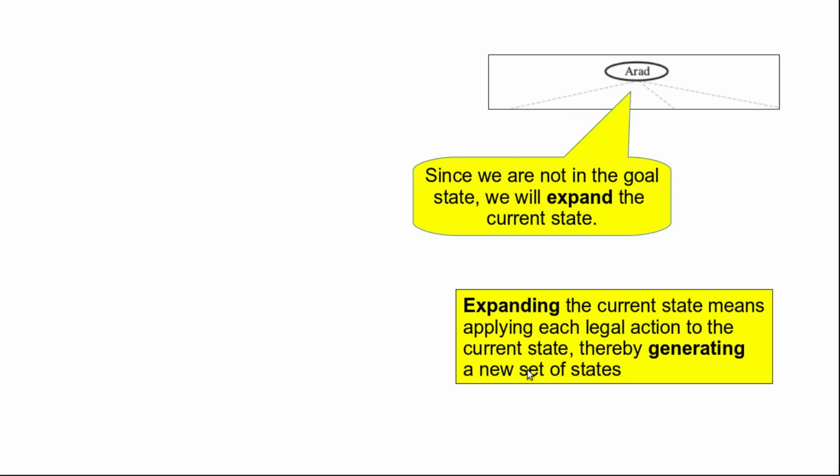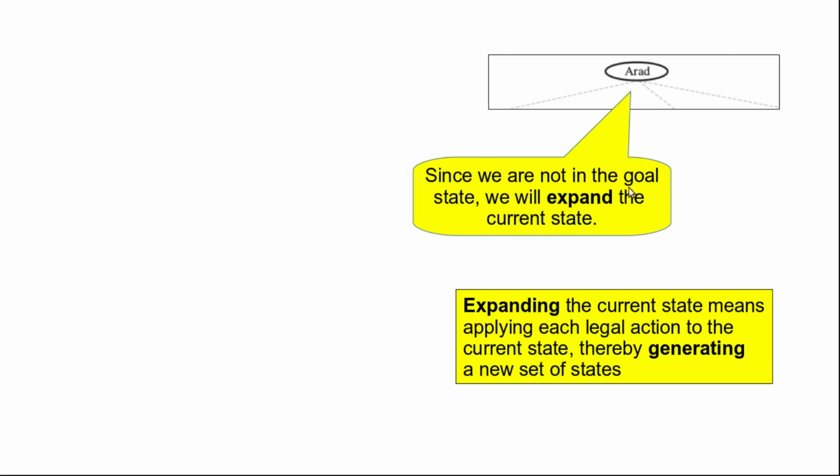If you remember, in the problem formulation class we said that there are 5 components in the problem formulation, and in one of the components we specify what the legal actions are in each state. And since the problem formulation is provided as input to the search algorithm, the search algorithm will be able to find what legal actions are possible at any given state.